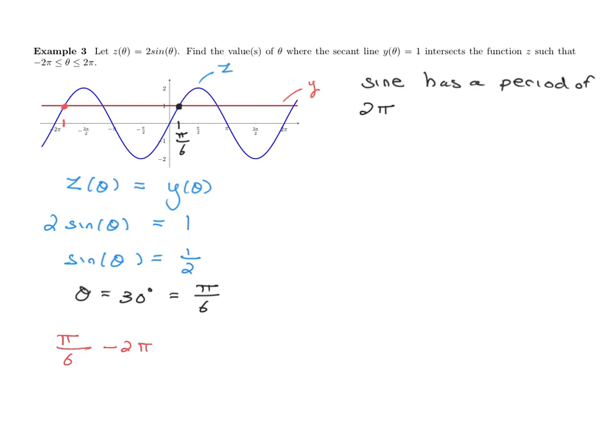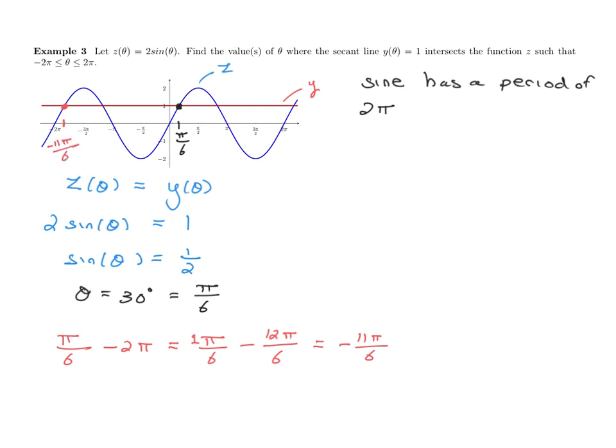Basically, I think we can simplify this answer by saying, well, okay, we have pi over 6. I'll put this into one fraction. I want a common denominator of 6, which means I have to multiply the numerator by 6, which is 12. And this is really 1 pi minus 12 pi over 6. That's negative 11 pi over 6. And that is this spot right here. This is negative 11 pi over 6.